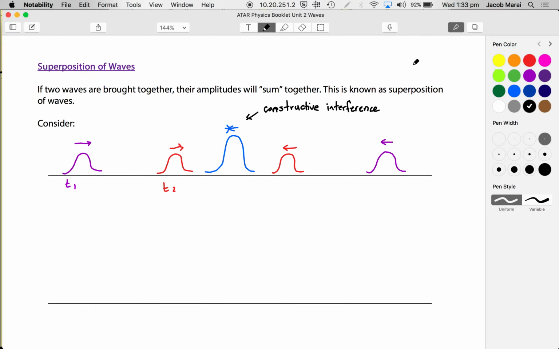So they're working together, their amplitudes are in the same direction, they're both positive, and so a positive and a positive makes a positive. Okay? Constructive interference, and I'm missing my blue T3, which is greater than. You get the idea. We're trying to show a couple of snapshots in time.